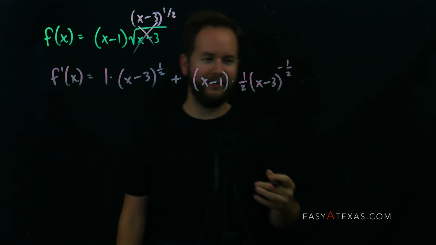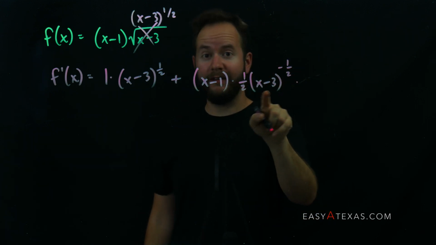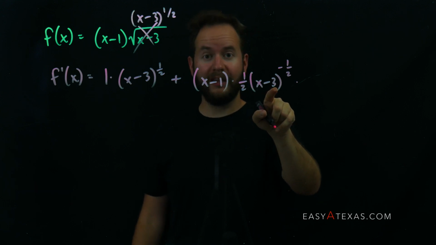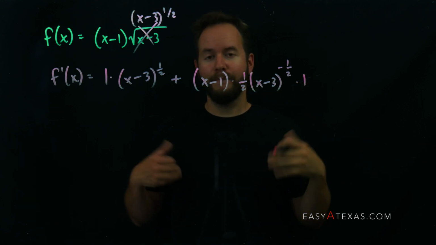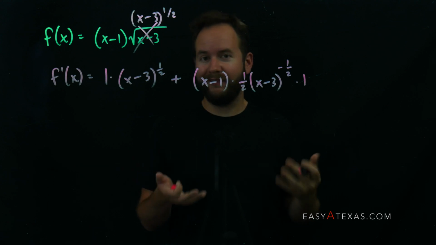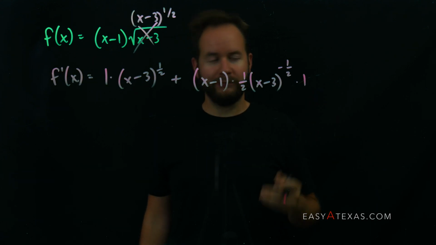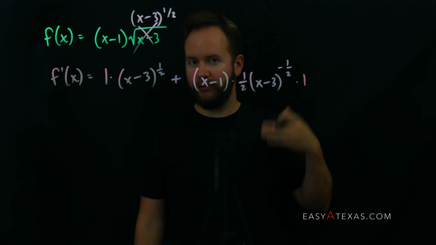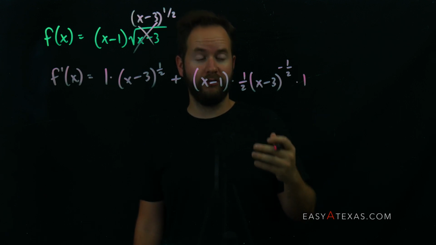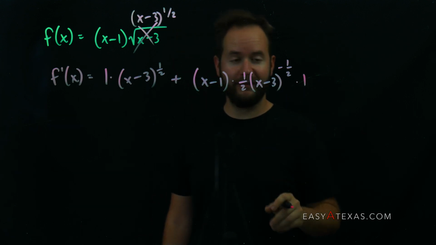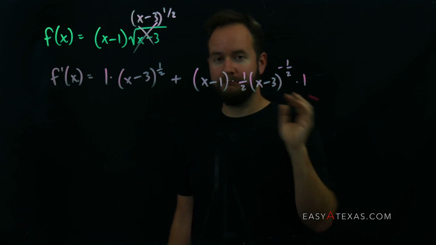Now the chain rule would dictate that we multiply by the derivative of that inside function. The inside function is x minus 3, its derivative is 1, but obviously multiplying an expression by 1 doesn't change it. So did you have to do chain rule here? No, but it helps remember that, hey, chain rule is always at play. So anytime we have an inside function, we have to make sure to multiply by the derivative of that inside function whenever we have something inside it.